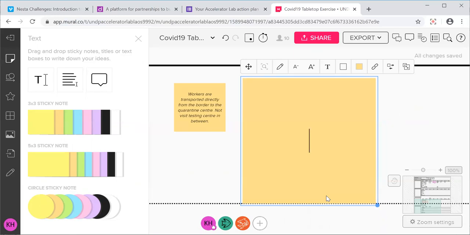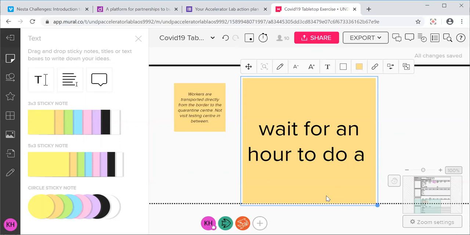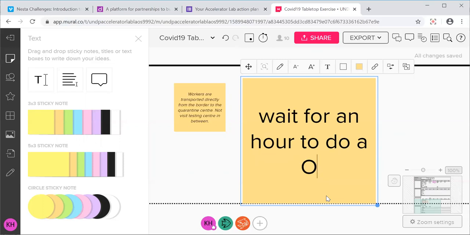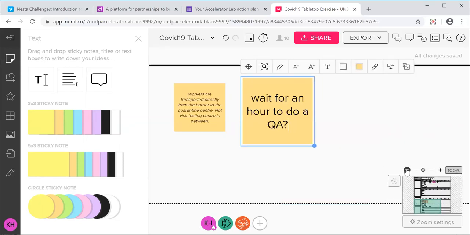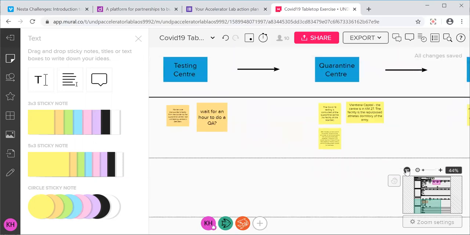So maybe people have to wait for hours to do Q&A, for example. So this is the question. This is just some simple words that I would like to put on. It doesn't have to be this way. So here we go.